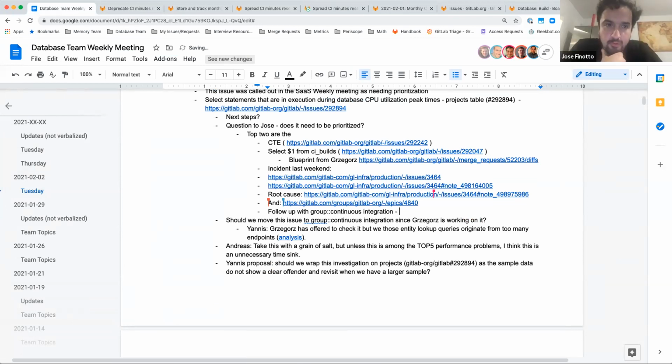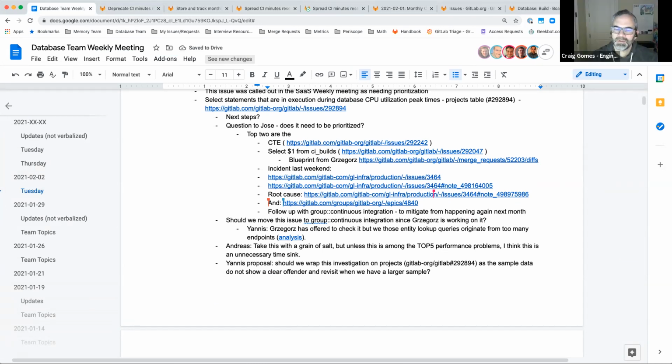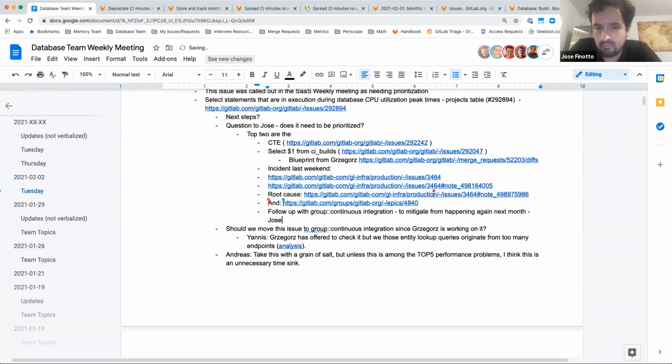I will follow up on this tomorrow. The interesting thing is that the spikes lasted for so long compared to the past times. Okay, who's going to own the follow-up with the continuous integration group? I will ask the IMOC, or the manager on call that was there. I will talk with Brent tomorrow and follow up on this, because I am afraid that since SRE sees this as a severity 3, perhaps it can be left without attention, and next month we have again an incident.